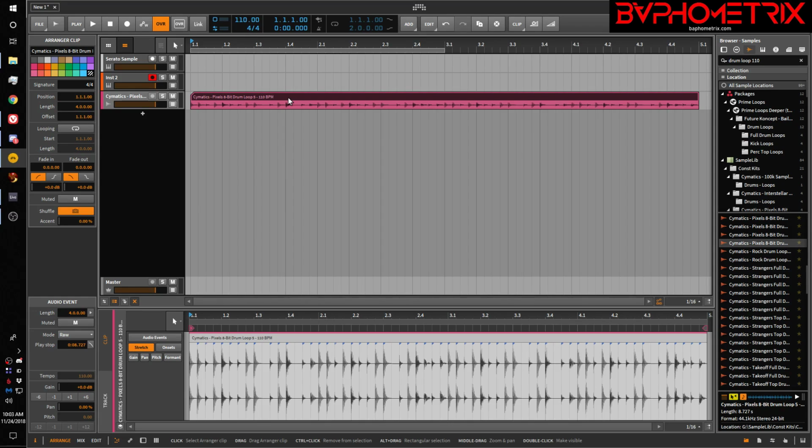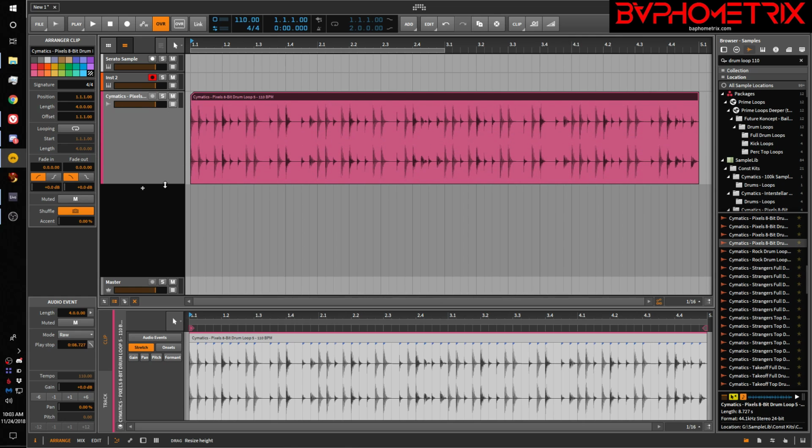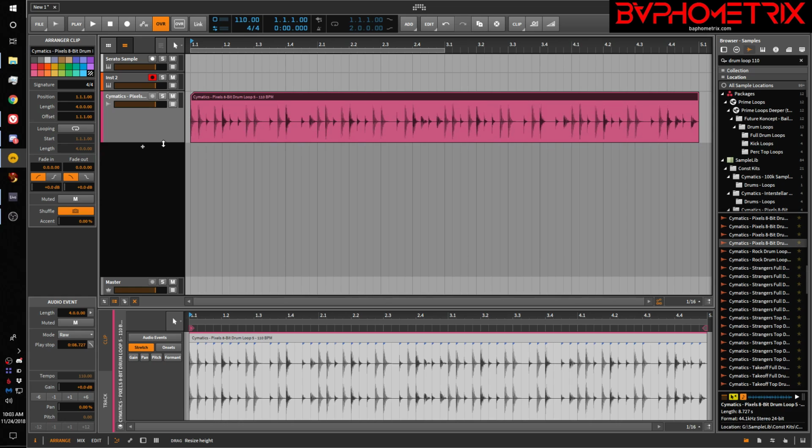Okay, so the first time you try to do this in Bitwig, here's what's going to happen. I have a simple kind of percussive loop here. Let's listen to it for a sec. Let's also make this track a little bigger so you can see what's going on. We'll just stick with the kind of merged mono view of it for this video. So here's what this clip sounds like.